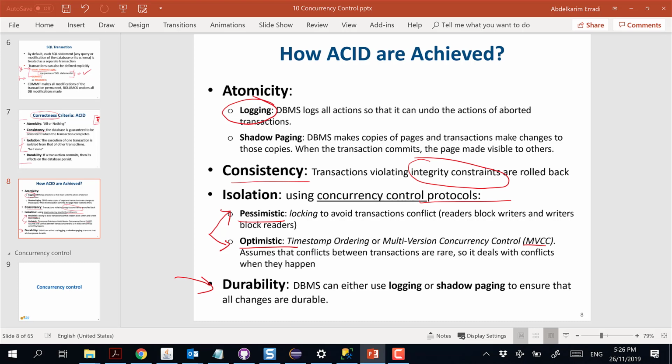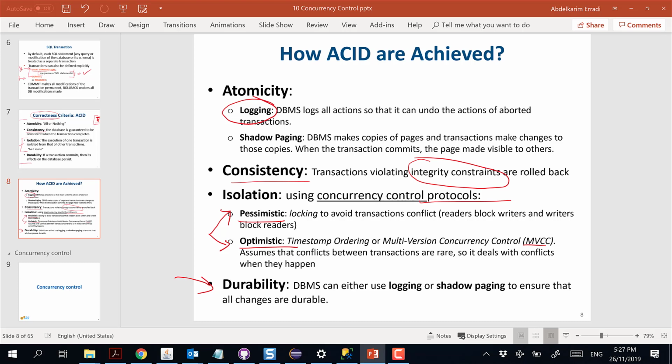How can we achieve this durability and guarantee to the database user that the changes made by committed transactions are not lost? Again, by using logging or shadow pages.